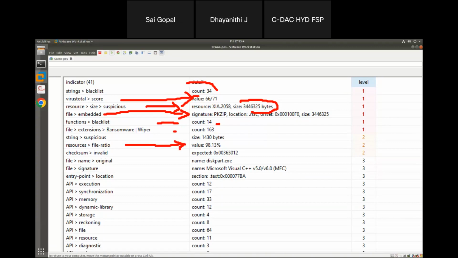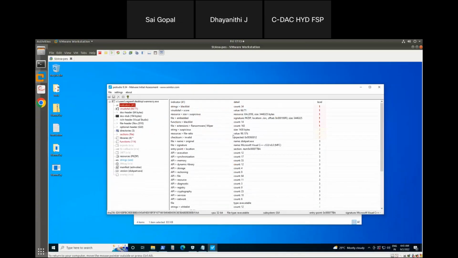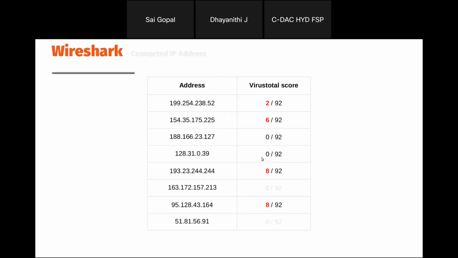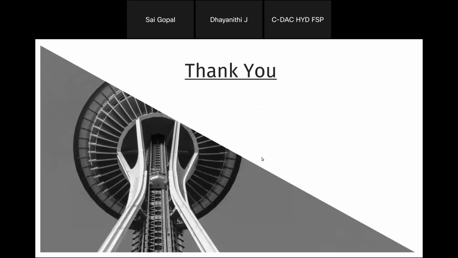So this is all about PE Studio. Now we can go to the slide. Till this point we have seen all these tools regarding static analysis, dynamic analysis, and network analysis, and these tools are used to identify any samples. So we'll stop this session now. That's all from our side.